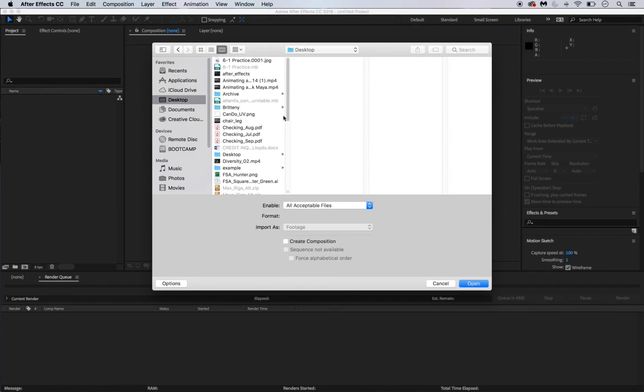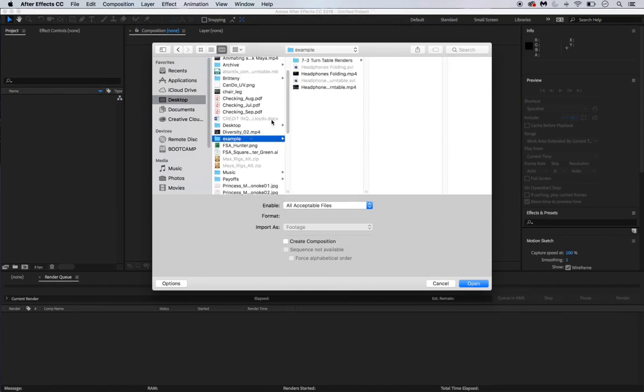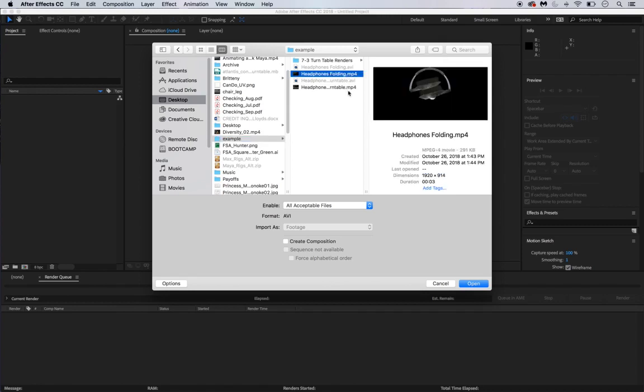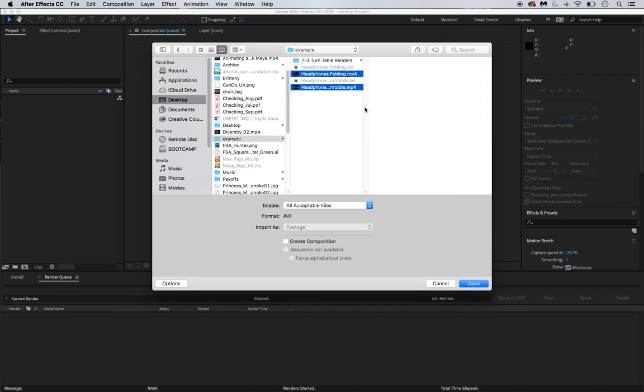So all I need to do now is go to my folder, which I called example. And in this case, it was Tyler's files, they were AVIs. I'm on the Mac side of my computer right now. Macs don't love AVIs, so I used Handbrake to convert it to MP4. If you were in Windows, AVIs would work just fine. So I'm going to say I want that. And I'm just going to select these 2 files and hit open.